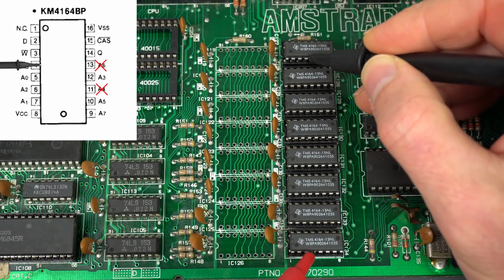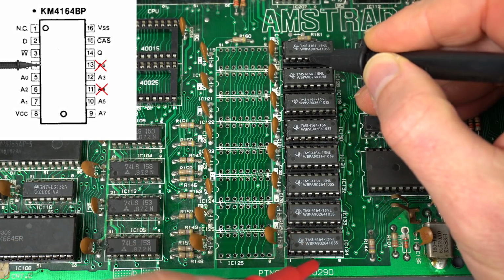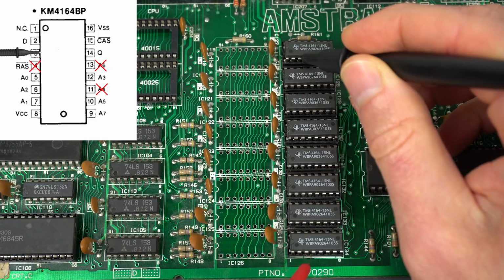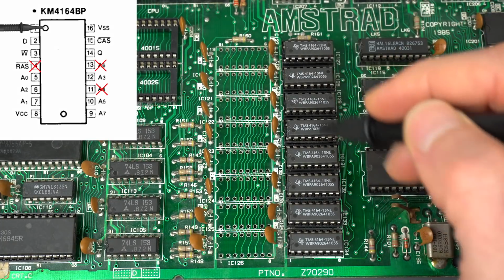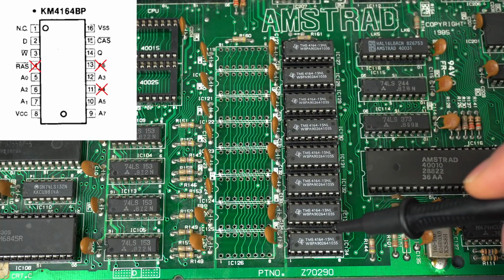This one is RAS, so it should be connected. Oh, wow. So this one is missing right here between those two. What a poor job I did. And this is right, and then this is data in, so that's unique, and that's not connected. Wow, so we have to restore three tracks. And that was the main point of this video.